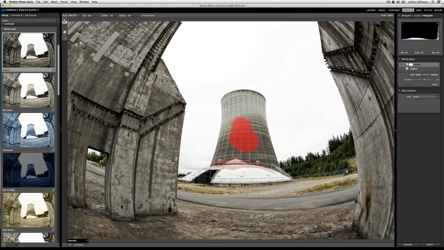And like the size, if I activate the Wacom pressure sensitivity support, the harder I press, the stronger the brush will be. The feather controls the rate at which the masking brush falls off. A feather of 0 will give you a hard edge, whereas a feather of 50 to 100 will give you a very soft edge. In this case here, I'm going to decrease the feather and I'm going to drop the brush size a bit. Now with the Perfect brush activated, you'll see how I'm able to get to the edge and not worry about painting out the sky.